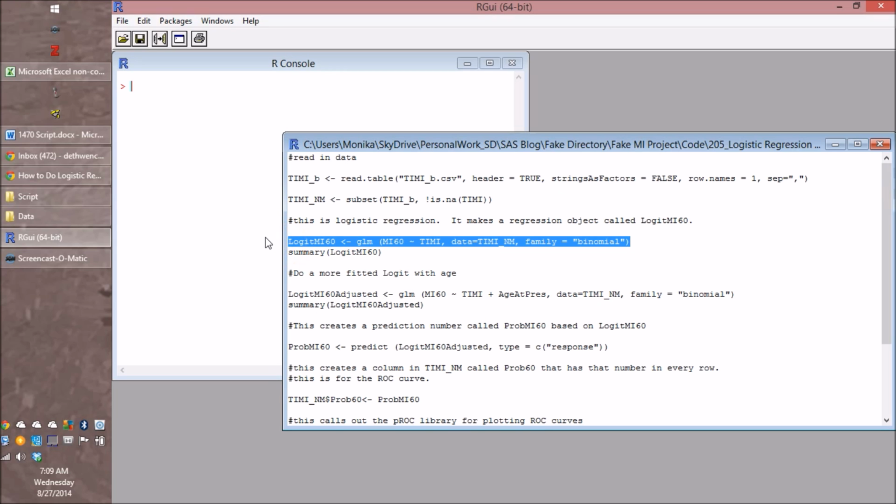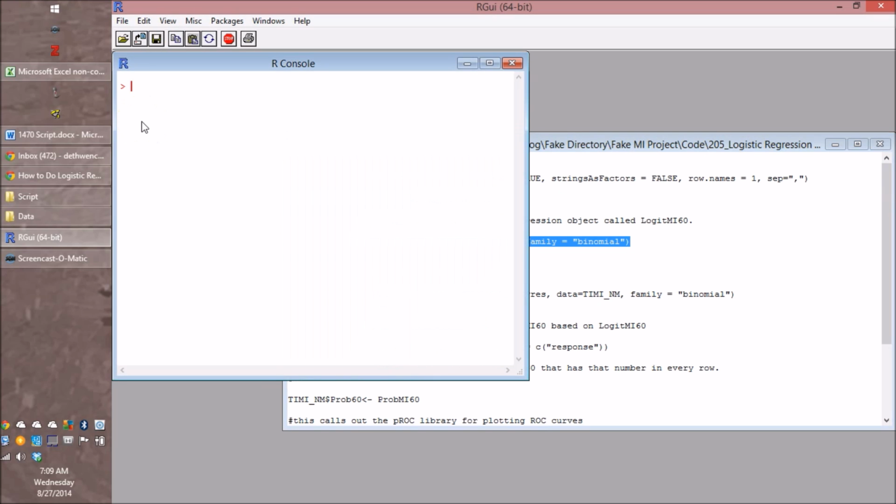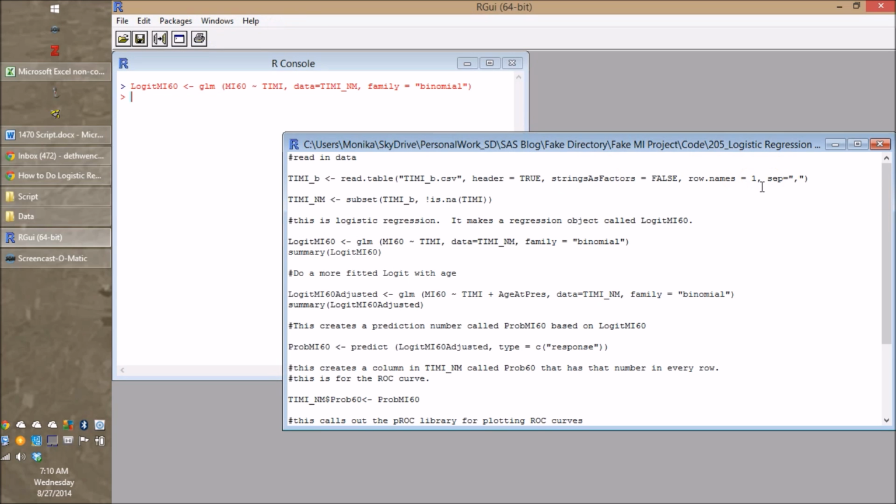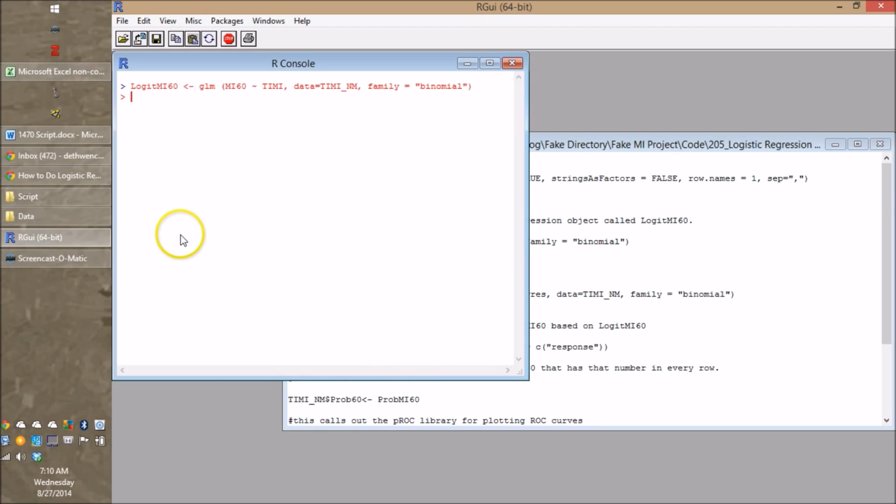Don't expect any output here, right? Because all we're doing is making an object. So you do this a lot in R, where you make objects and then you have to peek at them. I guess it's so you can shield your eyes just in case, because you know when something's going to look like a train wreck, so you can get mentally prepared, or SAS just throws it right at you. All right, so we've created Logit MI60. Now we're going to look at it, so get ready. And this is fake data, so don't get too upset. So here we go. Here's our summary.